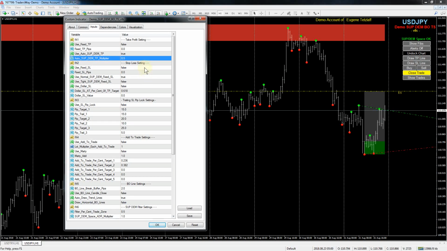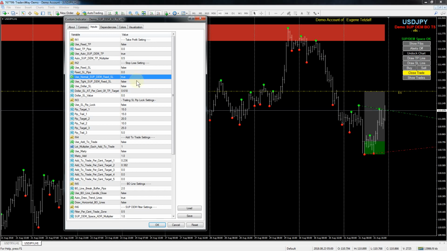Stop loss, you can use a fixed one if you want to and set it at a certain pippage, or you can use what I call a normal automatic stop loss, which, in this case we're going long, will place it down at the bottom of the green zone.